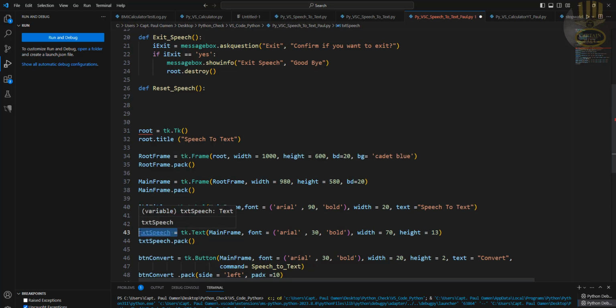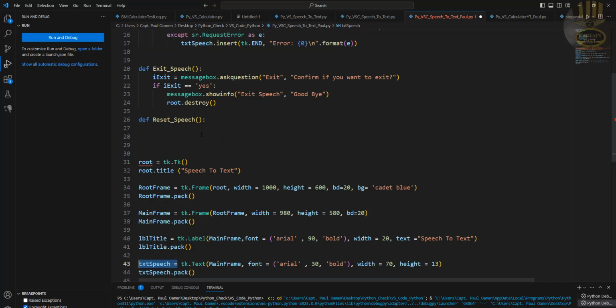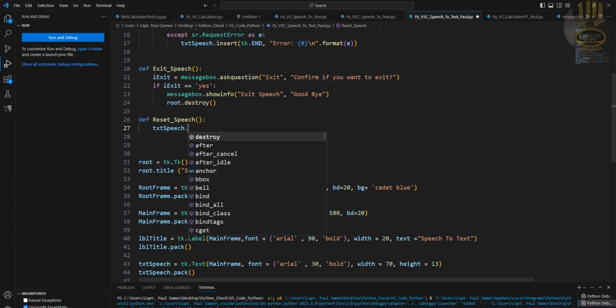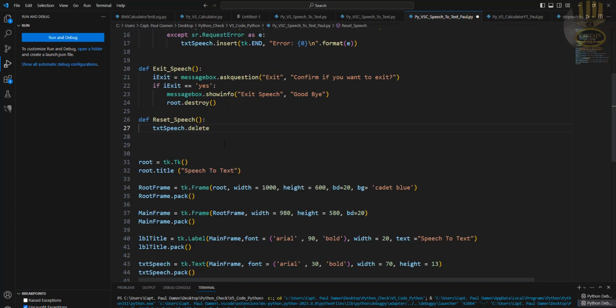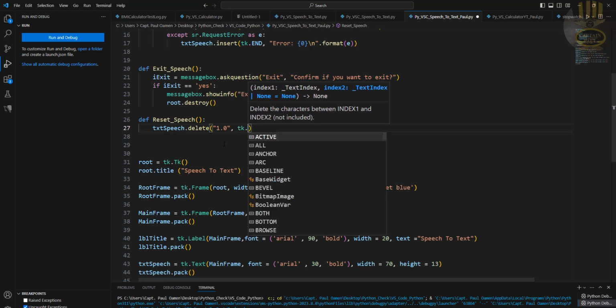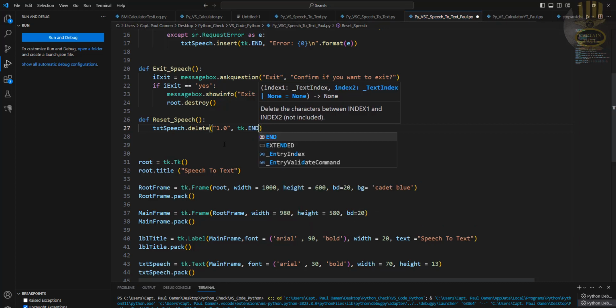So copy that, come right down here, paste that in there. Whatever you have inside the text box, that should be dot delete, and we're deleting everything anyway from 1 dot 0, comma, up to the end of text. And that's it, done.